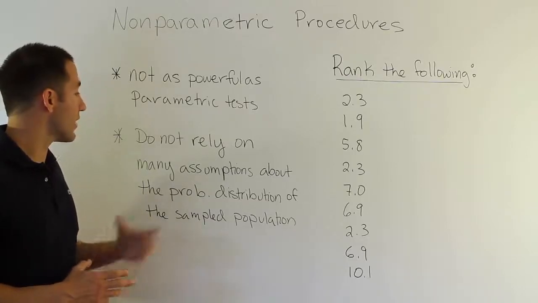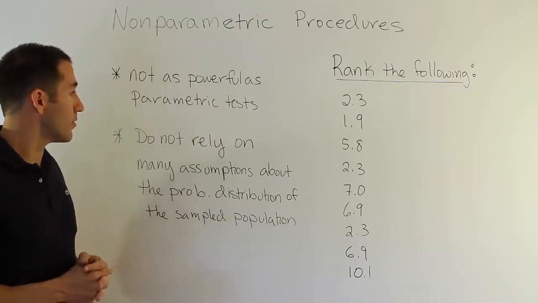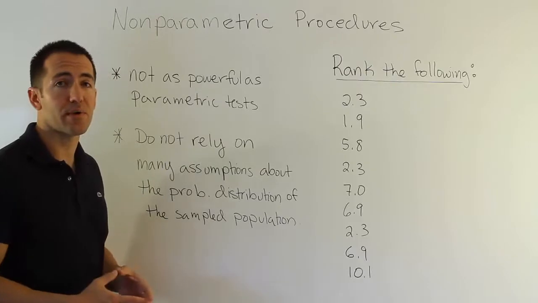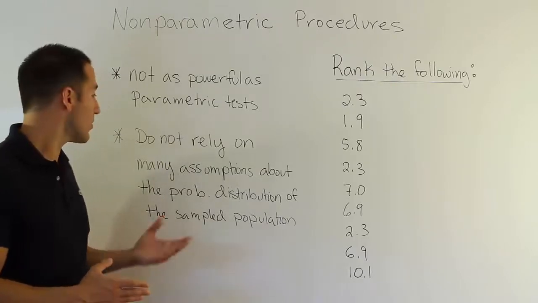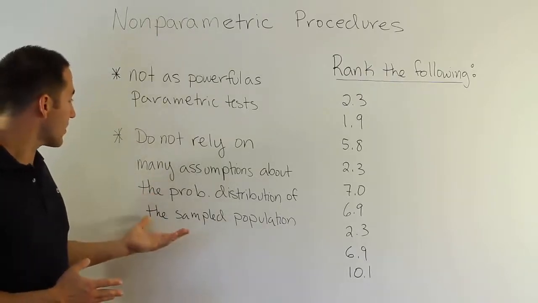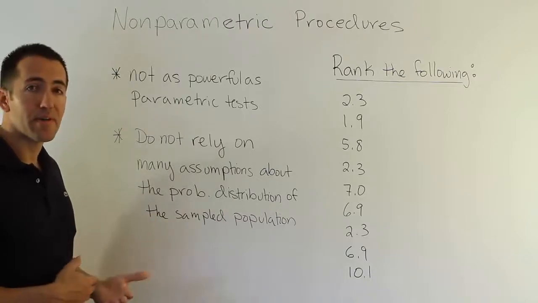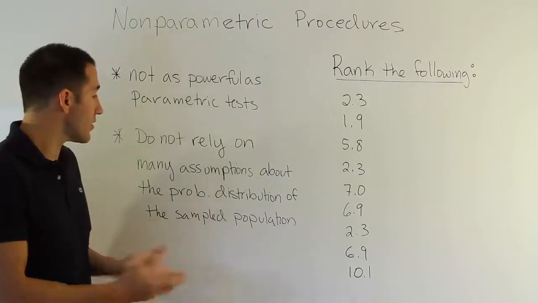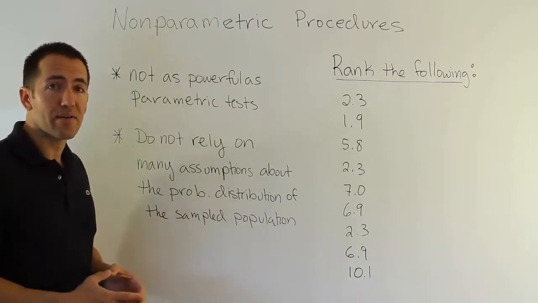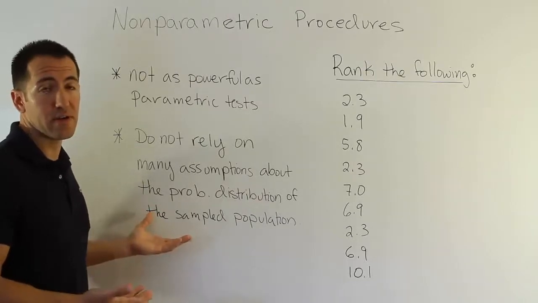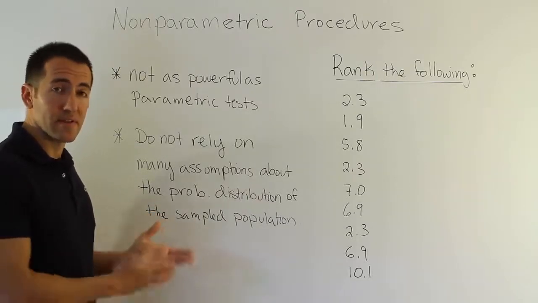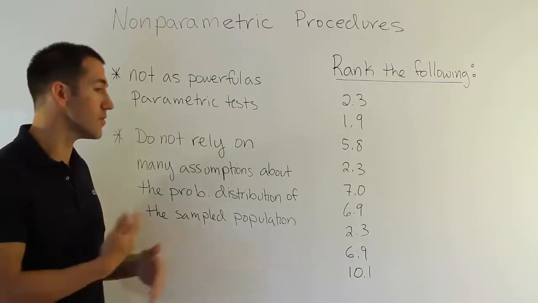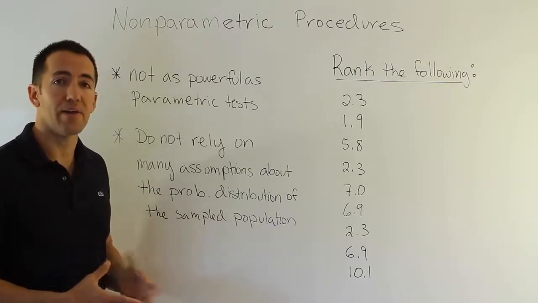When you end up in a scenario where you're using a weak test like a nonparametric test but you're able to reject the null hypothesis, then you really don't have to worry about that criticism. If you use one of these nonparametric tests and you're able to reject your null hypothesis, then you don't have to worry about it anymore. It didn't matter that it was a weaker test than you could have chosen. If it rejected your null hypothesis, it does its job. No one can say you didn't use a powerful test so the results aren't valid — that's not true.